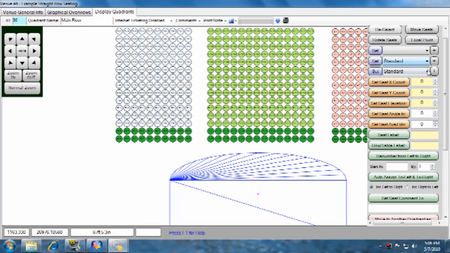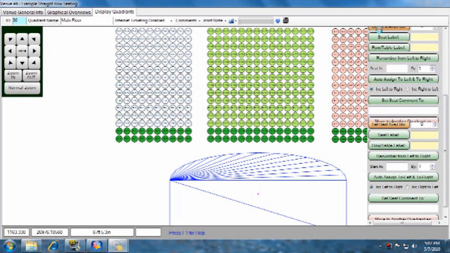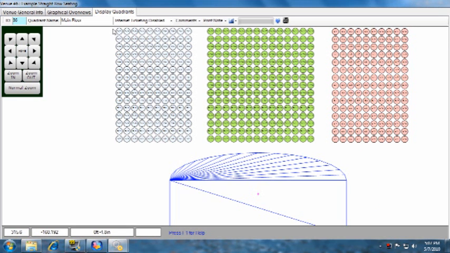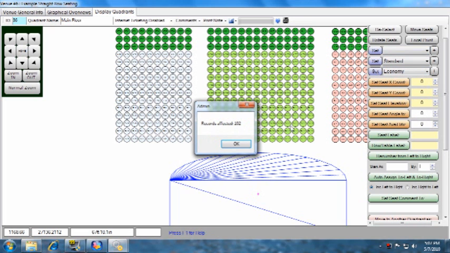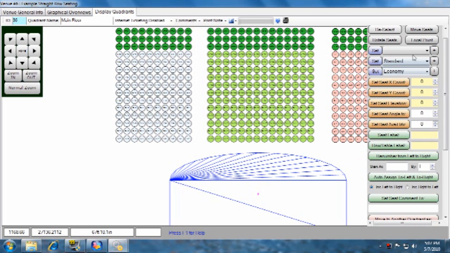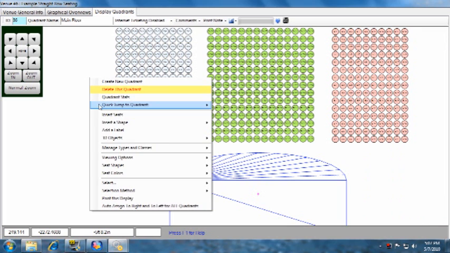We may define different cost categories used in this venue. In our example, the first two rows are to be assigned the premium cost category, while the last three are to be assigned the economy cost category. All the other seats will remain as standard pricing as they were inserted. To check our work, we will switch the seat color option to color by cost category to highlight the price breakpoints in our venue.